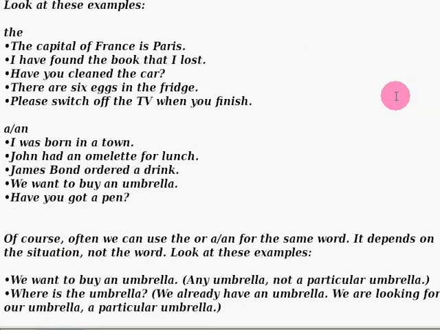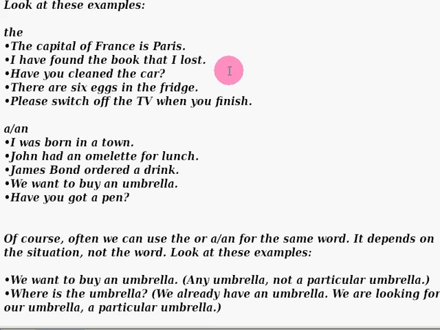Let's have more examples, students. First, on the article the. The capital of France is Paris. Of course, we used the because there's only one capital of France, and that is Paris. We cannot say a capital of France is Paris, because if we do that, then that means we are saying that there are many capitals of France.